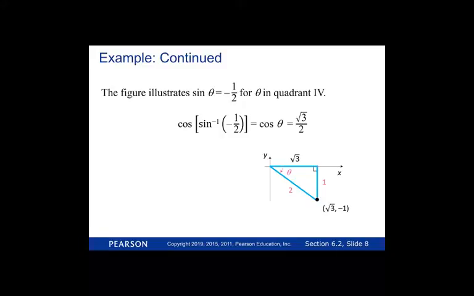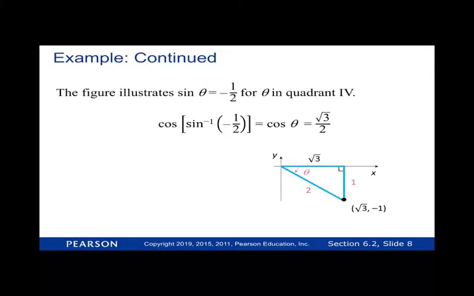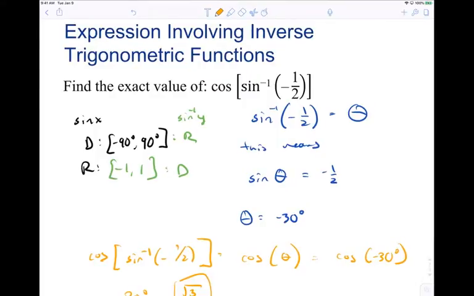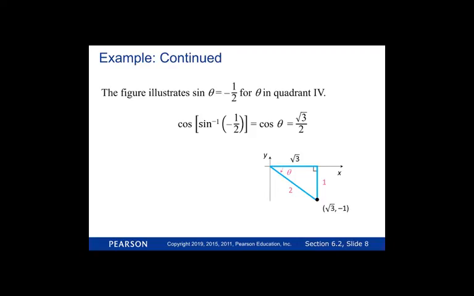I think they did this a little bit differently. They put theta in quadrant 4, and then they were able to use the Pythagorean theorem to find all the parts of the triangle. But it's the same kind of idea. So you've at least seen my style, and I think that's a lot more coherent. You just have to keep working it until it sinks in. Okay, I'm going to let that be. Let's try another one. Any questions here before we go forward?